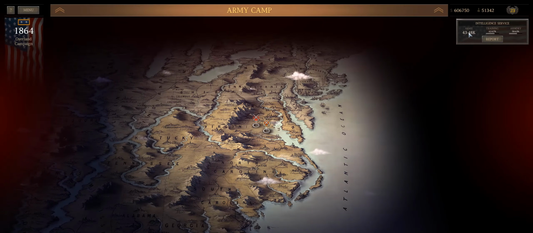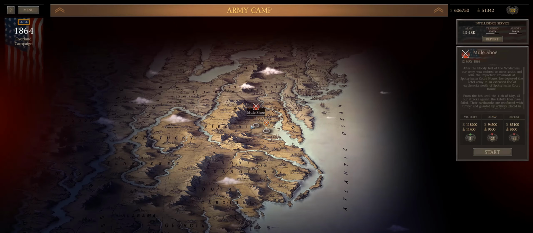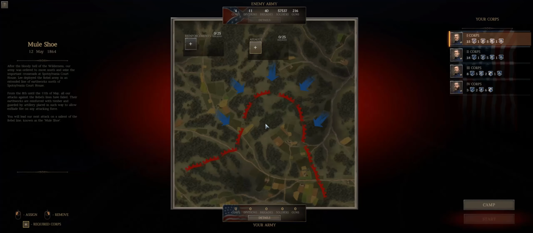All right, so their army has been knocked down a peg. If I'm not mistaken, it was an average of 51 going into the last engagement, and now it's an average of like 45. Training is about the same or possibly even higher. I think it's a little lower. Armory, however, is about the same, so that's fine. Mule Shoe, if I'm not mistaken, the Mule Shoe is kind of a bitch. I have not played this battle.